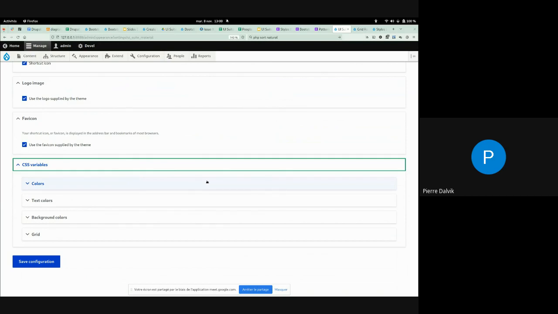And also this module can be used independently of the other UI Suite modules. UI Skin can be used without UI Patterns, UI Styles, UI Icons, or UI Examples. And today there is no fully working Drupal module to manage CSS variables. So UI Skin can be popular outside of the UI Suite community.